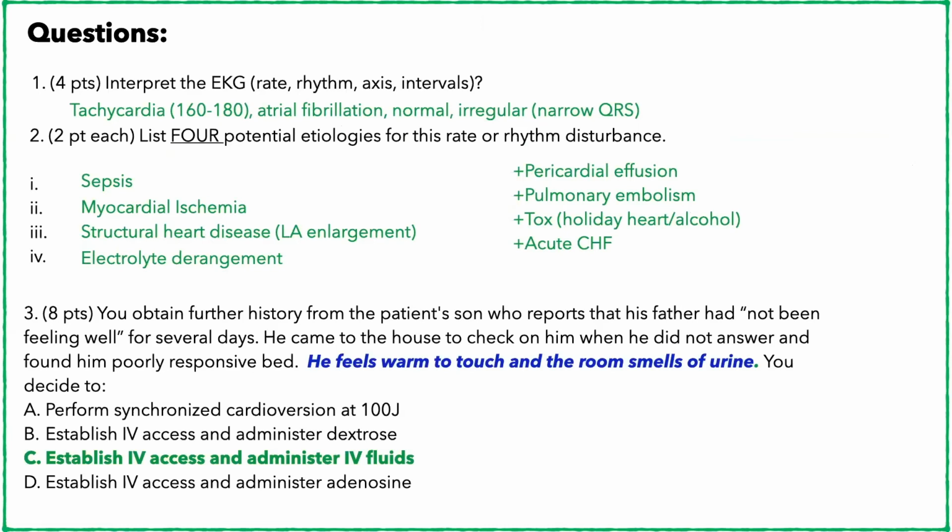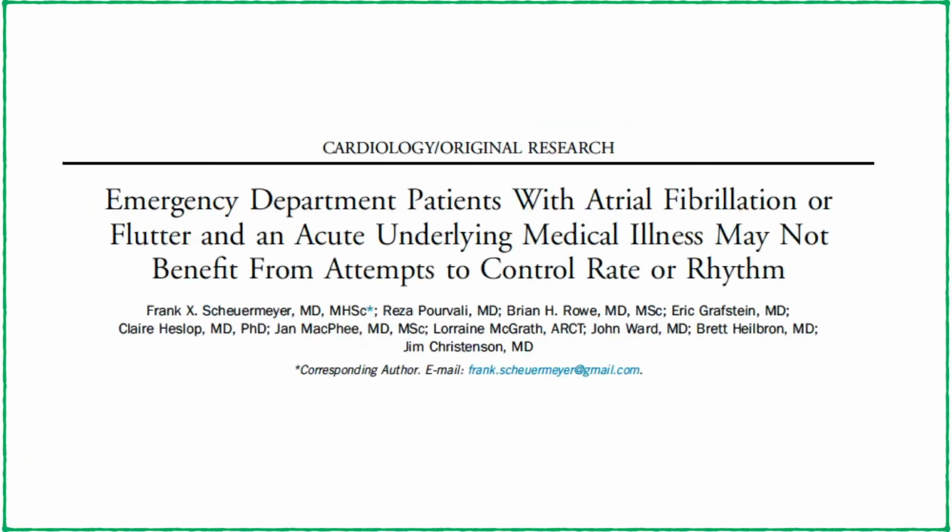And think about how I put that together in the clinical context of a patient who clinically looks septic, right? So if I think about why a patient is in AFib with RVR, and the clinical presentation looks like sepsis, I have to assume that this is likely sepsis, and administering IV fluids is probably an initial step. Not saying that this patient is never going to be cardioverted, right? But that's usually not going to be the first step in this patient.